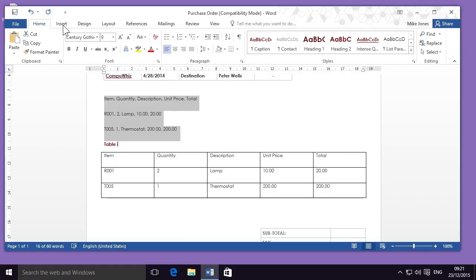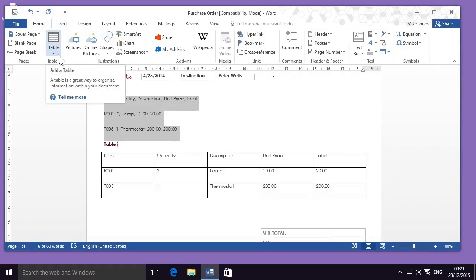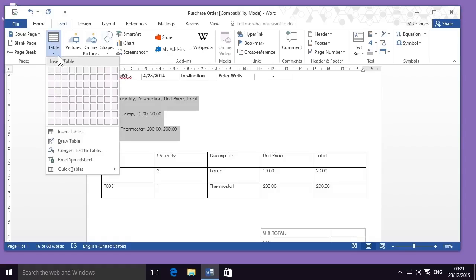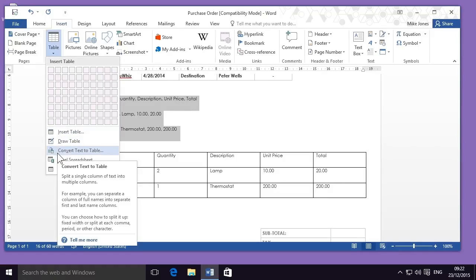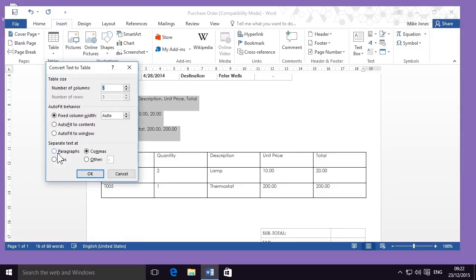I can do this by going to Insert once again, and again going to the Table drop-down menu. However, just below the Table tools, you can see that I have the option Convert Text to Table. This means that if I have pre-prepared text, then I can put it into a table. If I click here, I'll see that automatically the number of columns and rows for my table has been set. So because I have 5 items separated by commas, automatically the number 5 is in the columns. Because I have 3 different lines of items, then I've got 3 rows automatically here.